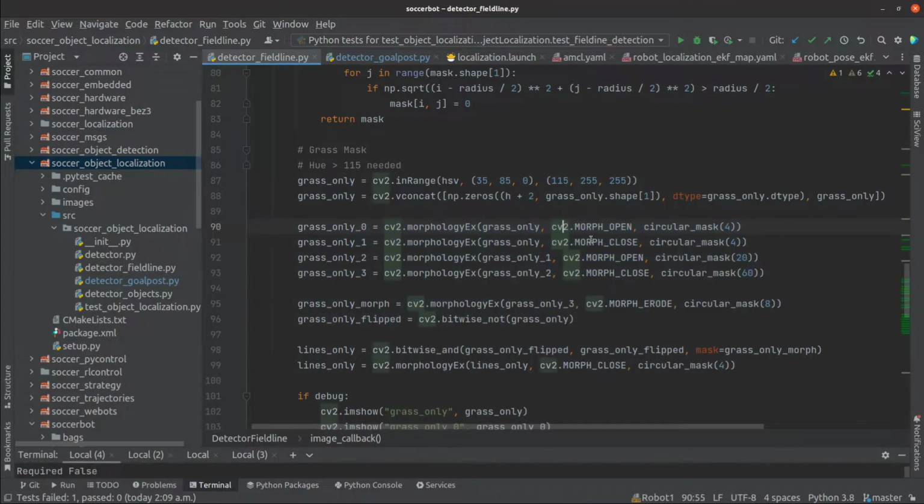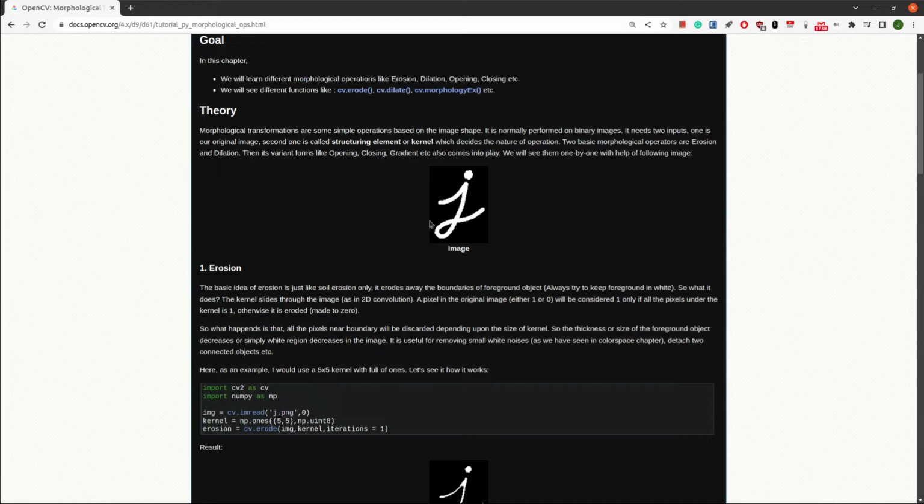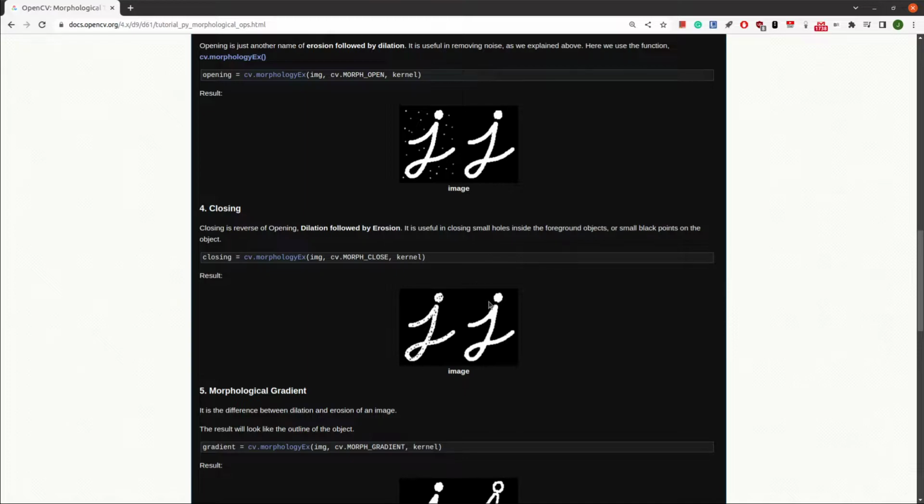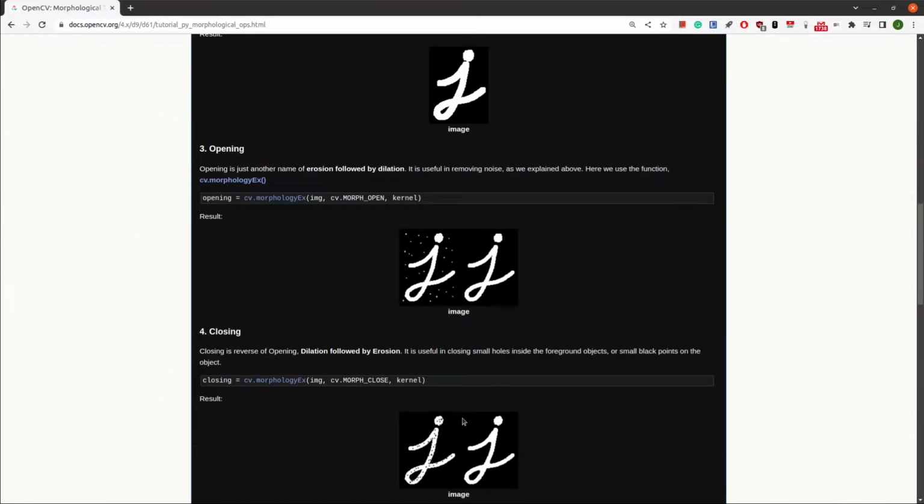The first thing that we do is the morph close; this other line isn't used, it's more for testing. This essentially removes the holes inside the lines. Let me get a quick example. Here it is, this is the documentation. We use something called closing, which takes a noisy line, like this one with a bunch of dots in it that might interfere with us detecting lines, and it's a great way of closing it. That removes the holes so that there's less noise.